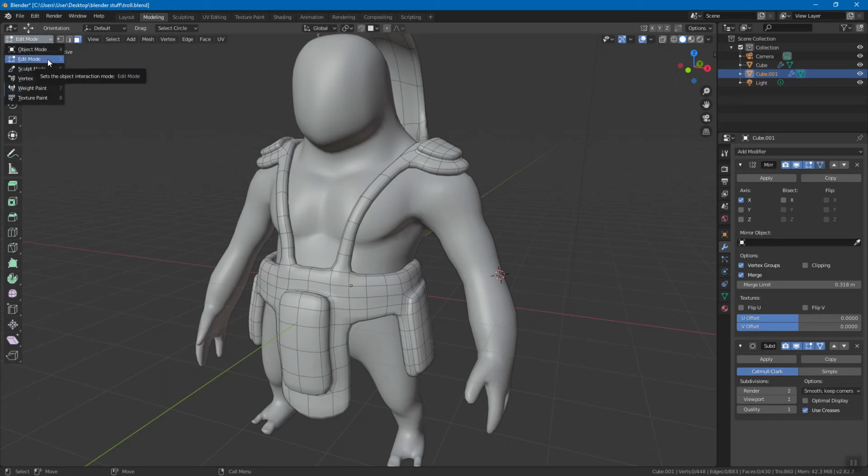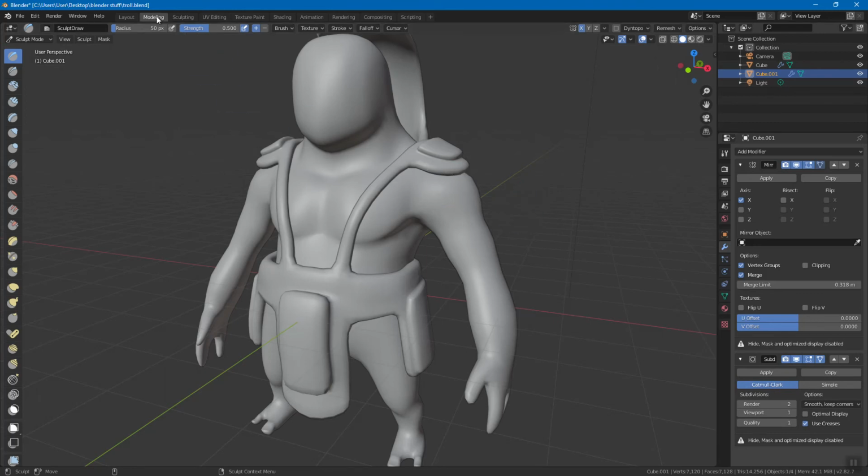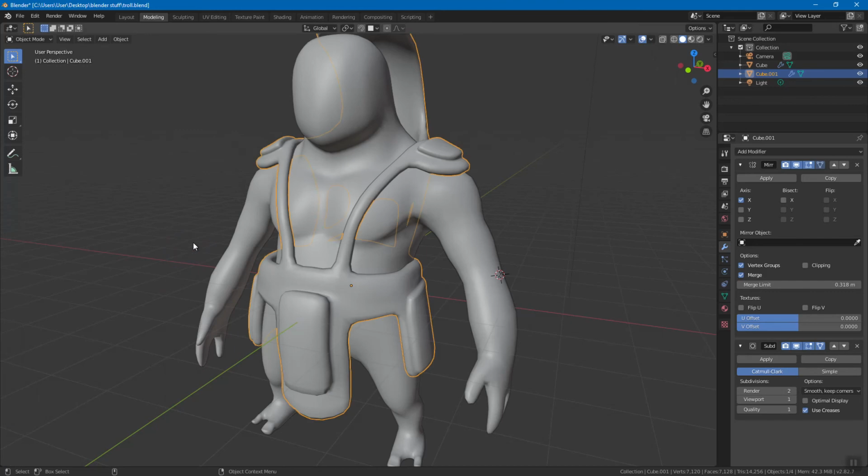Edit mode actually technically puts you in vertex mode. You'll see that you can actually turn sculpt mode on when you're in the modeling, right? So if I hit 5, you'll notice we can stay in the modeling menu viewport, but get all the sculpting tools, right? Inversely, though, I don't want to shape on both objects.